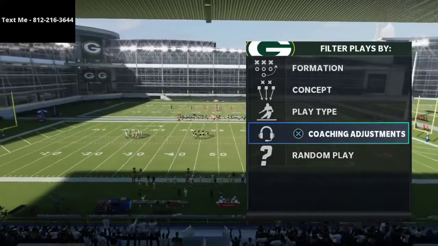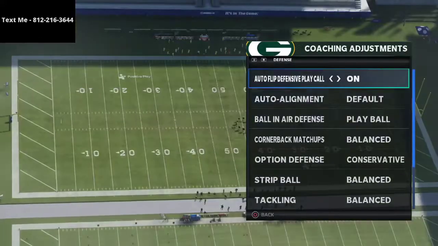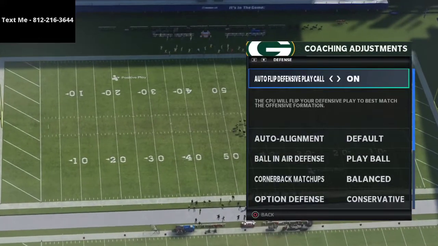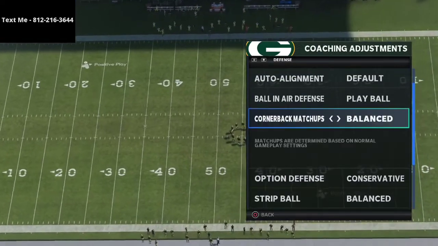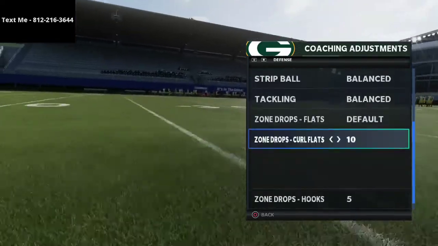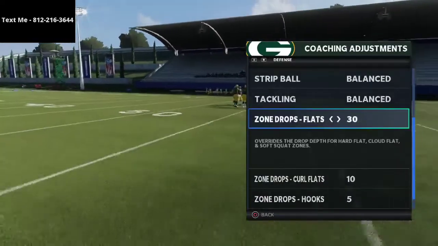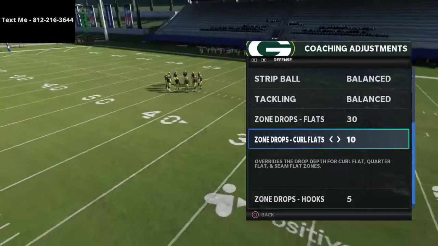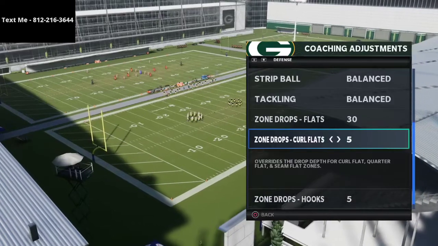So real quick here, I want to cover coaching adjustments. You're going to see that for coaching adjustments, I have auto flip on, auto alignment to default, ball in air to play ball, cornerback matchups on balance, option defense on conservative. But this is really the important part here. I have the flats on 30, the curl flats on 10, and the hooks on 5. You can bump these back to 5 if you want to.